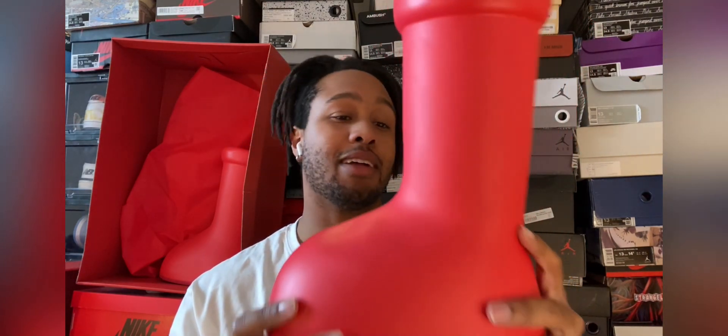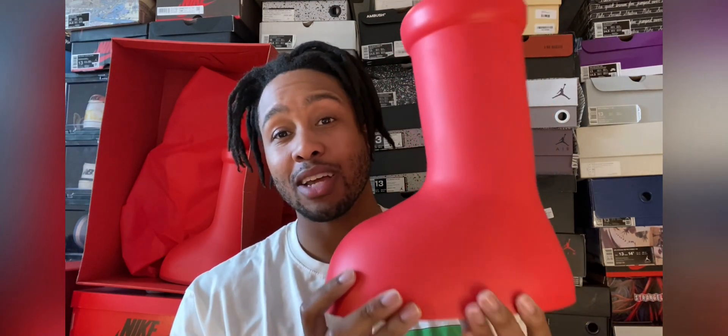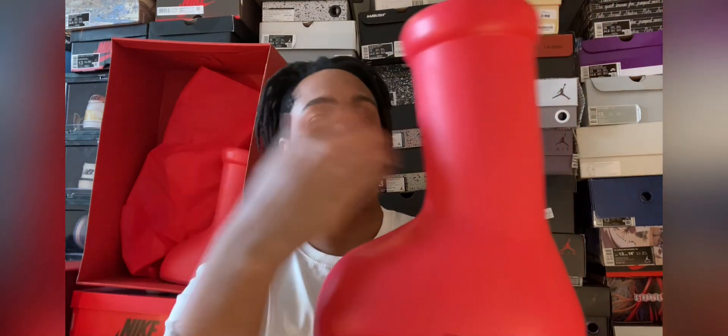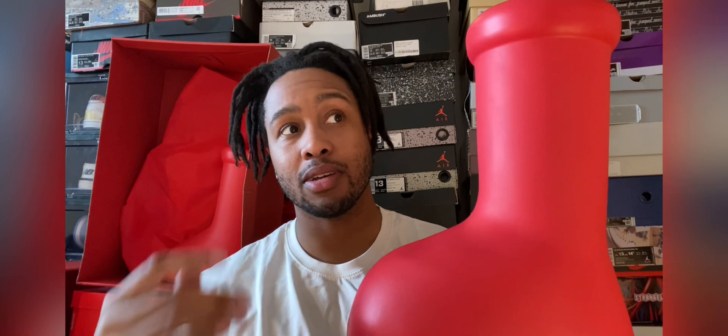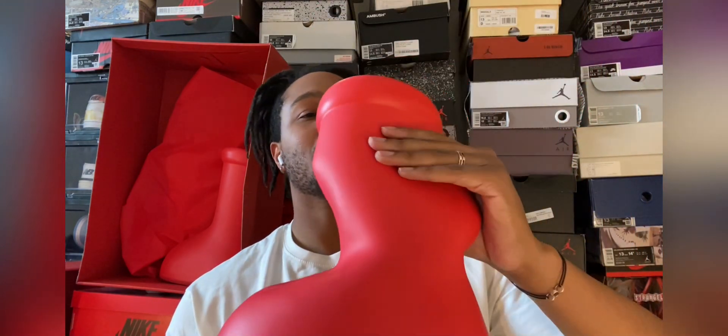I got the shoe for my wife because I did not want to wear these — they were just gonna look too goofy for me in public. I'd rather have her wearing them and just be the cameraman so I can shoot it for this video. She usually wears a EU36 in all her shoes. If you have a 0.5 size, just round up and then go up one. Pretty much just go a whole full size up — if you wear a US9, request a US10; US12, request a US13, and so on.